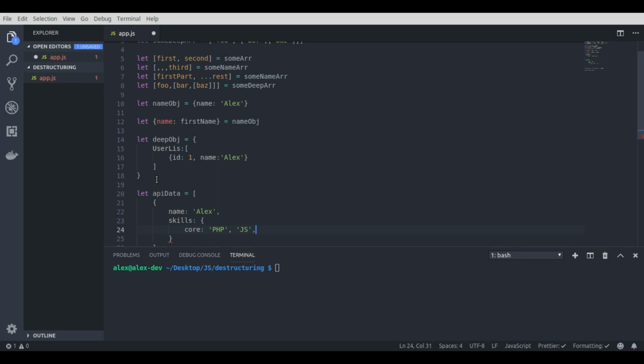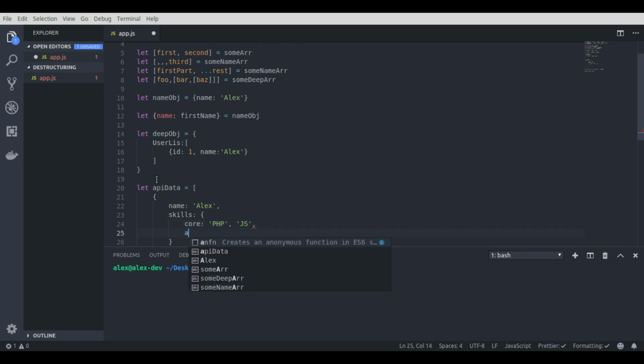And then we can put as well some additional skills, and the additional skills could be Photoshop. Okay, Photoshop, yep, that's correct.